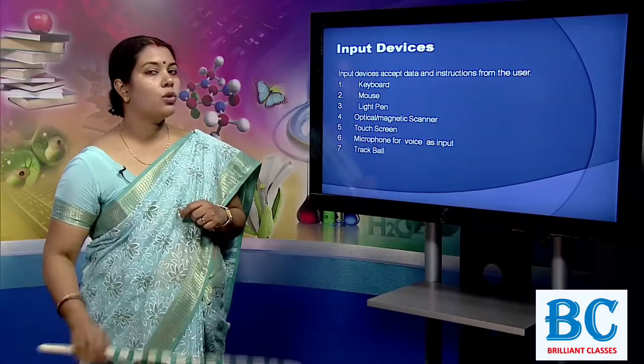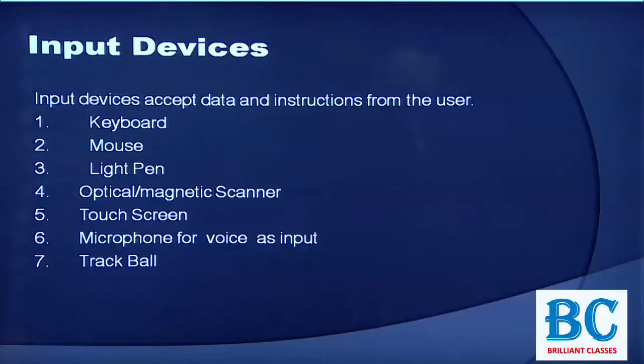Now, let us go to the input devices. As we already saw, input devices accept data and instructions from the user. We have different forms of input devices. We have keyboard, mouse, light pen, optical magnetic scanners, touch screen, microphone, trackballs. So, let us go and see one by one.